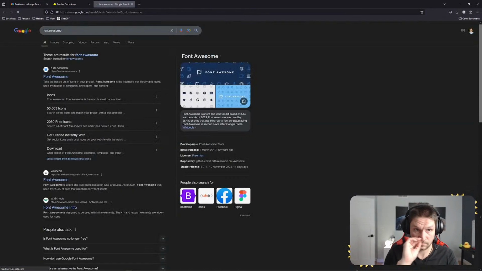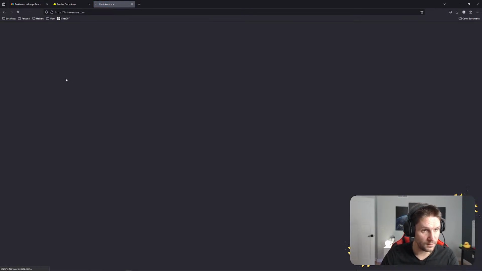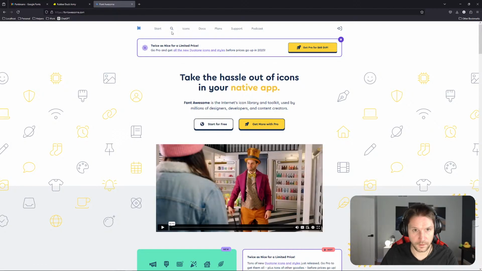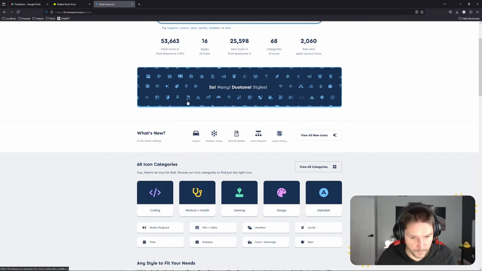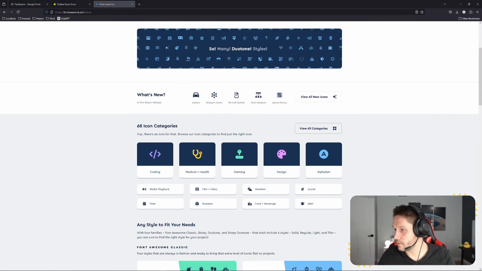Awesome. Been a little while since I installed this, but let's just go for it. Icons. Now what I'm looking for is I just want to include the Font Awesome CSS files with the link tag, just like we did for our fave icon. Folder, don't need that. Oh, I might need it actually.